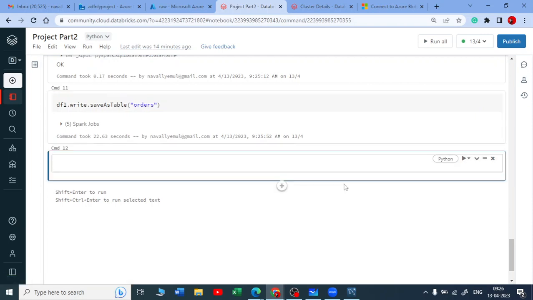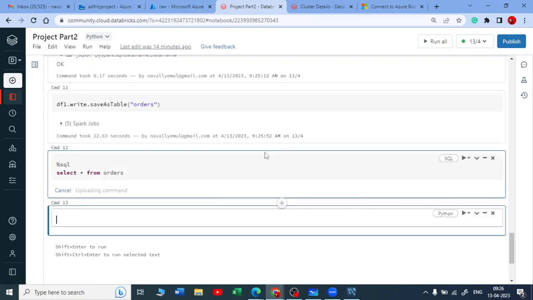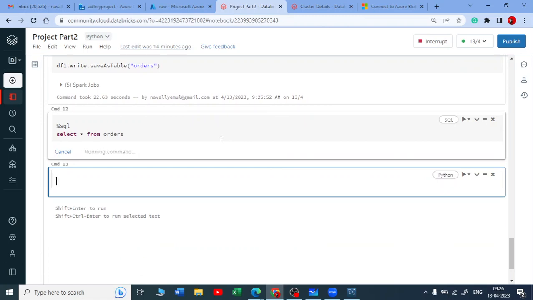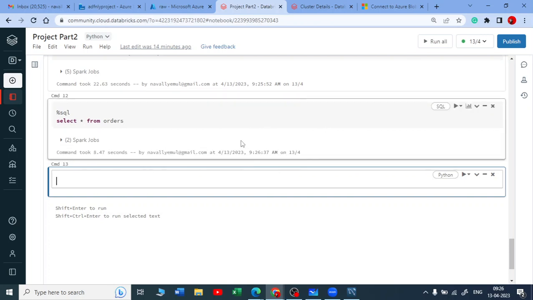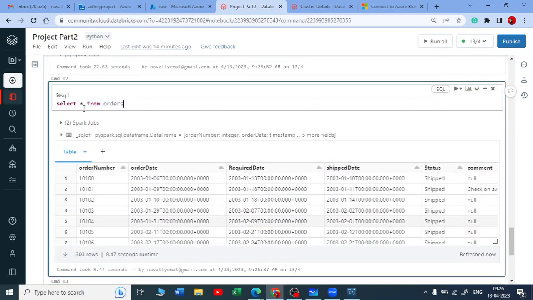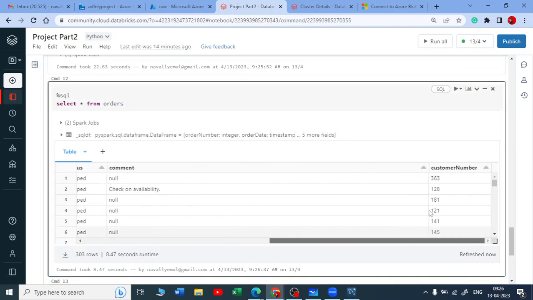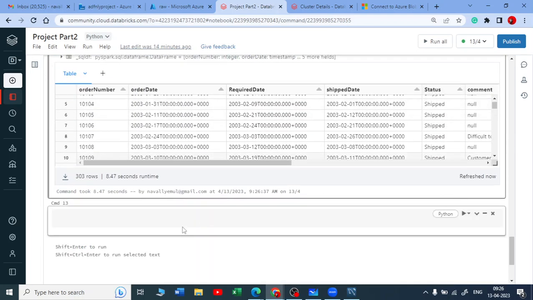So what happens now? You can just use a SQL query to start querying it. Select star from your orders table. Let me run this. Yeah, you can see you are writing a SQL query. Then you can do further analysis and so on. Suppose I want to see the count of shipped.